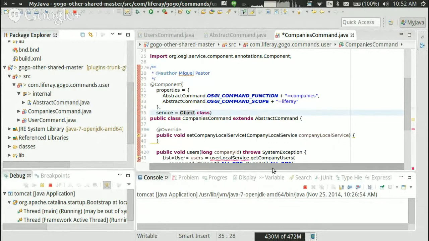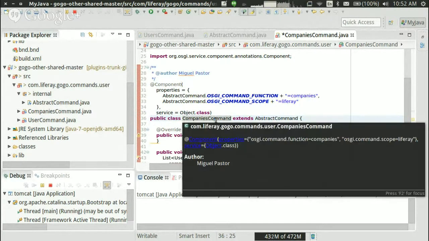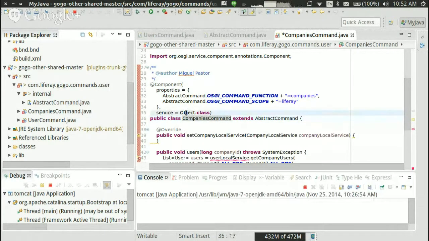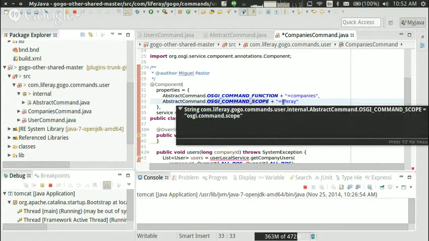Okay. So now I'm publishing this companies command class, this POJO, as an object service with the properties OSGi command function equals companies, OSGi command scope equals Liferay.